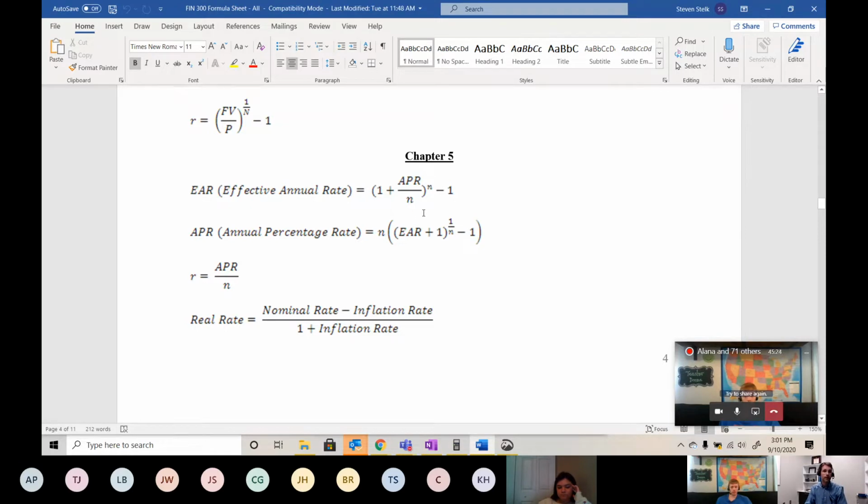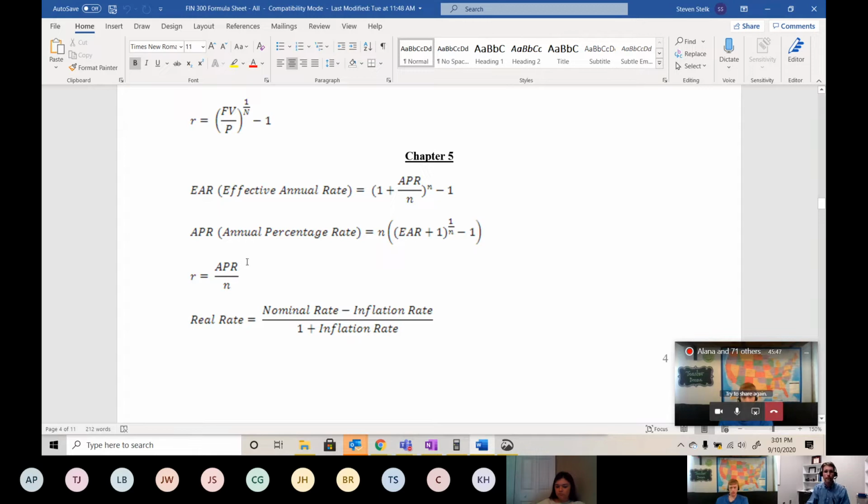It's the number of compounding periods per year. So if we've got monthly payments, this N is 12. If this were, say, a 4-year loan, then the total number of compounding periods would be 4 times 12, or 48. I know you're probably going, what the heck is he talking about? We'll work a couple of problems and see this at work.